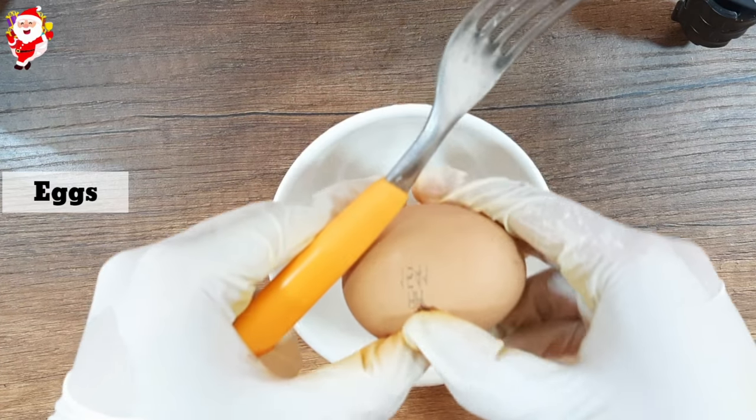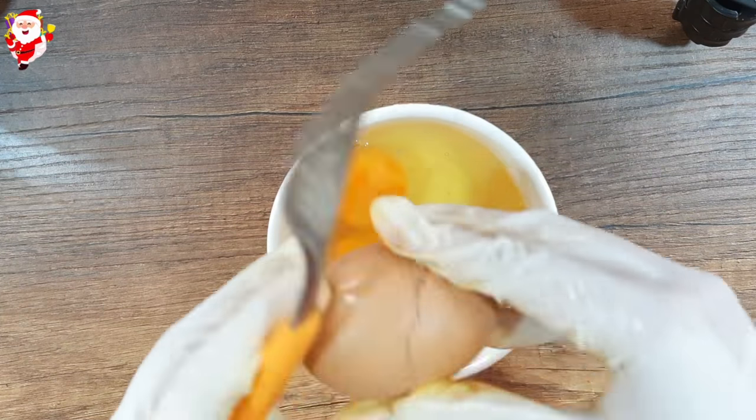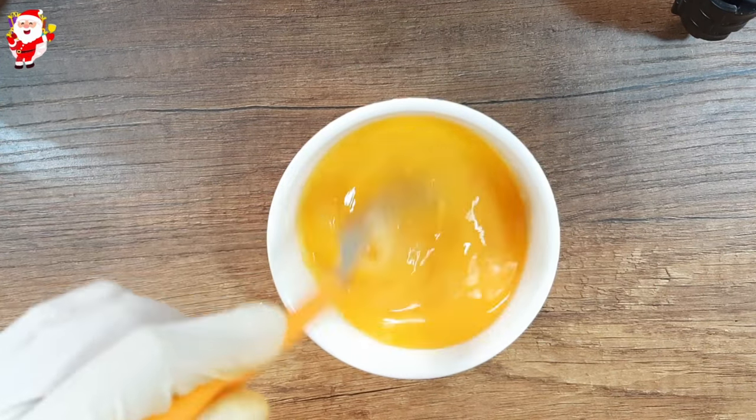Now I am taking 3 eggs. Add a little salt, beat this well and keep it aside.